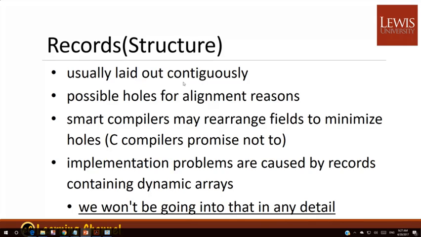Records are usually laid out contiguously and might have holes for alignment reasons. A smart compiler may rearrange fields to minimize the holes. Implementation problems are caused by records maintaining dynamic arrays. So here I point out a few implementation issues for records.